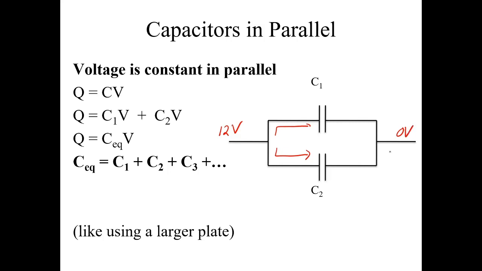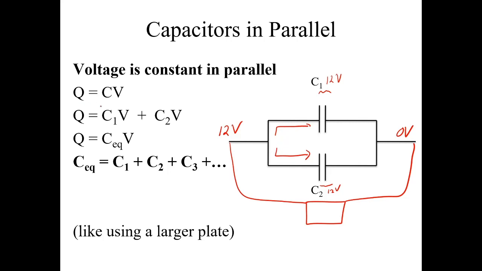What that means in terms of a circuit is it would be 12 volts over here, and then it drops to 0 when it comes back to the battery. You could imagine we just put a battery down here at the bottom, like a car battery. That means that the voltage here, the drop, is 12 volts. The voltage drops 12 volts there as well, no matter which way the electrons go. You can almost think about the electrons kind of like they're water, where they flow this way and they flow that way.